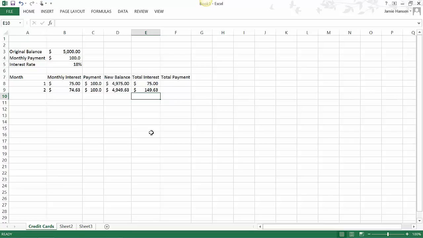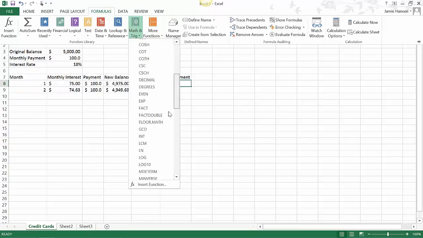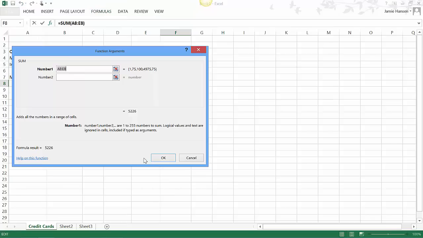And now we're going to do total payment slightly differently. We're going to do it using a formula. We're going to use the sum formula. It's a way to add everything up, basically. It'll take a range of cells based on a colon. You can just say A1 colon A3, and it'll add up all the ones in between. So for right now, we're just going to add from C8 to C9, because that's all we have at the moment.